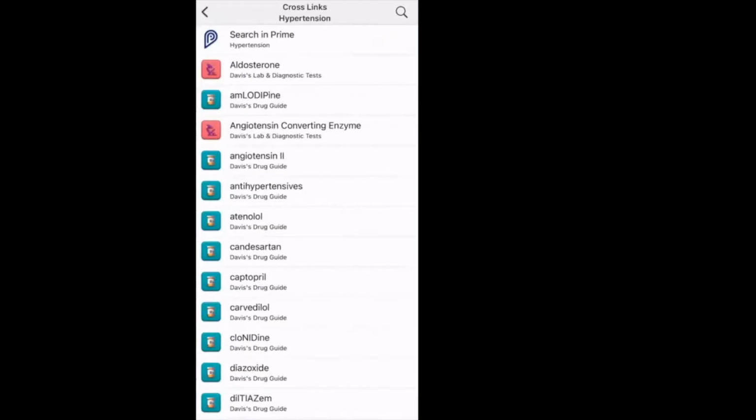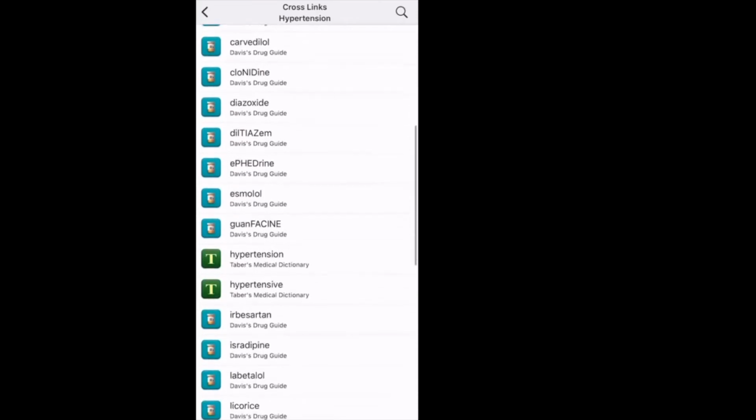Again, if you're on the web, Crosslinks is already open for you on the right-hand side. So now this will bring up all of the cross-linked information. So anything related to hypertension is going to pop up here. So if your students need to go to a medication, a lab, anything like that, that's where this will appear.